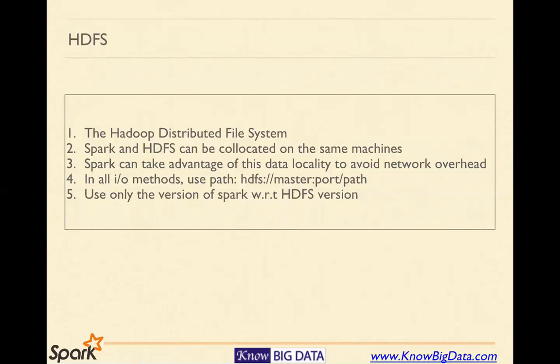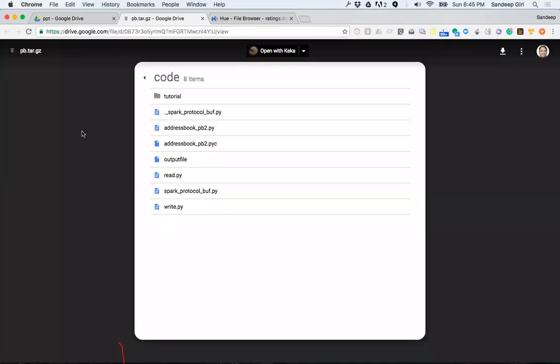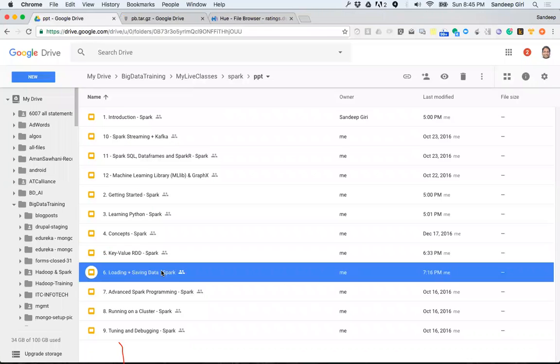So that was pretty much it; you can read essentially anything. Sometimes, let's say Spark is on one cluster and Hadoop is somewhere else. You can read the data by specifying HDFS, the master, the port and the path in this manner. Master as in name node, colon, the port number, and that's it. If you don't specify the port number, it tries to identify the usual, default port. Okay, so this is how you deal with various kinds of data.